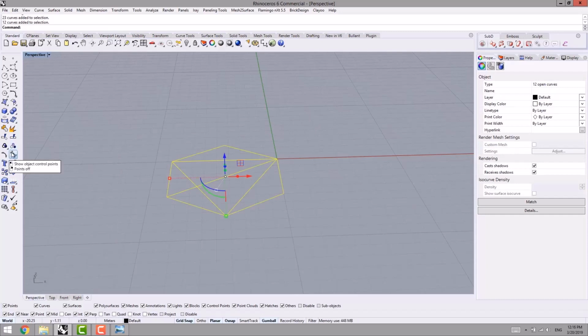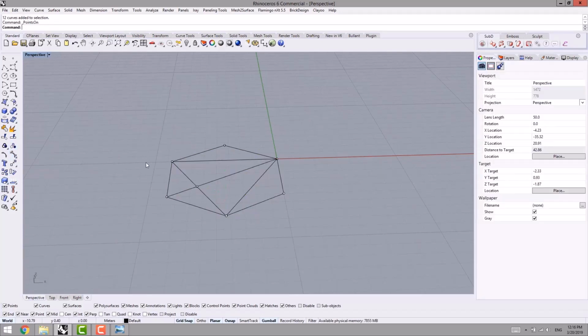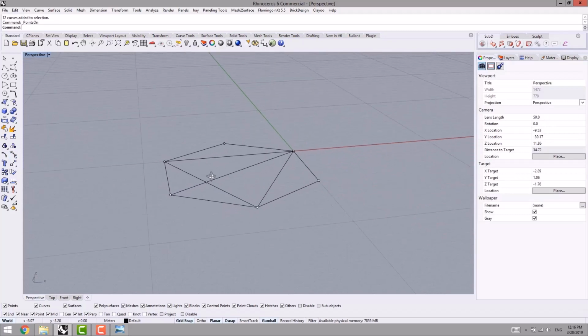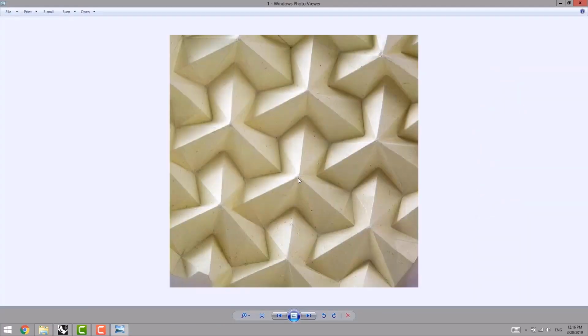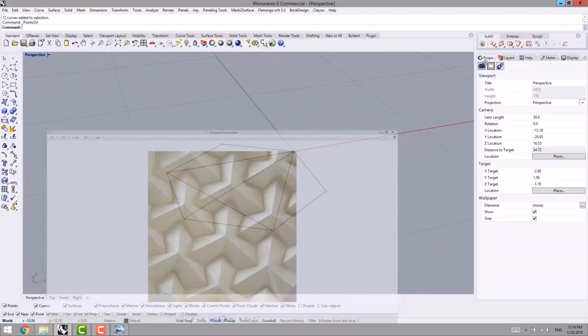Again, I select all of the curves, then I show the control points, or we can use F10 actually, as I told you before, so we can display the control points of your curves. Let's take a look.